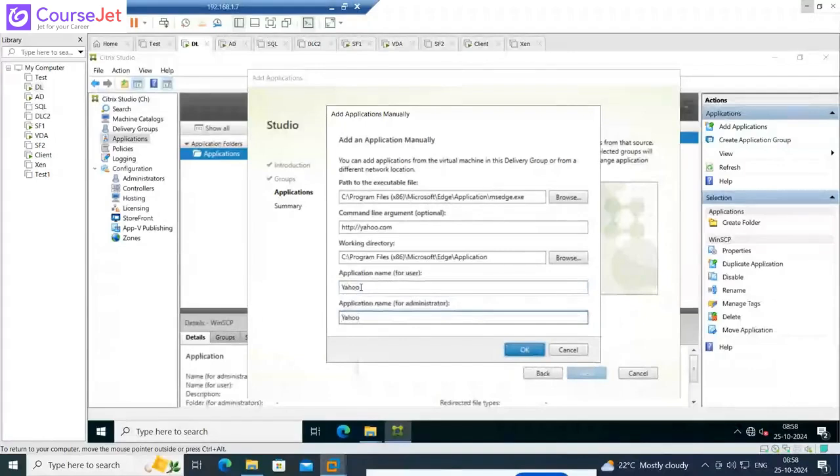So this command line parameter will come into picture if you have any customized application, and if you want to run any PowerShell script that needs to point to some command line argument or a batch file. So this will come into picture in those scenarios. Mostly it will be a customized application. For the default application it's not required. For a customized application, you need to have it. For Lotus Notes, for example, for certain users this profile path should pitch in. For some users, this profile path should come into picture. Then you can give the command line parameter here.